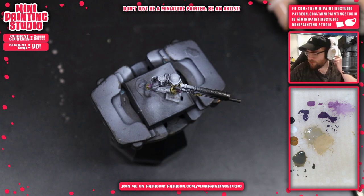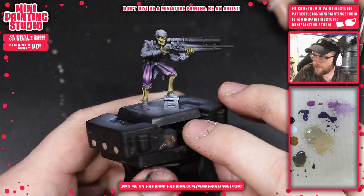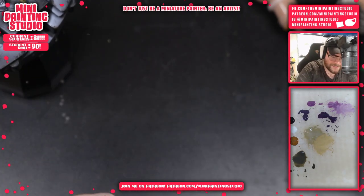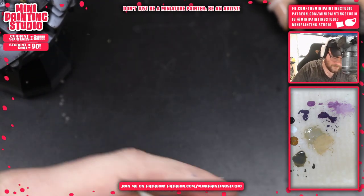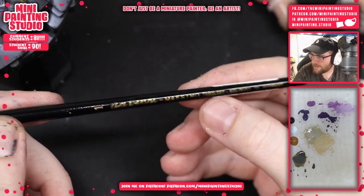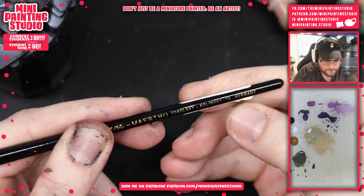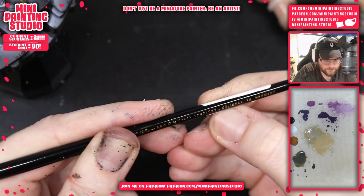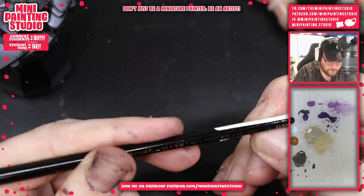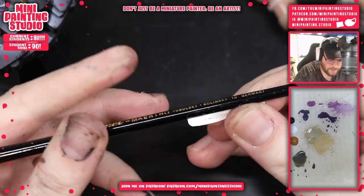What brush size do you use? I only ever use a size 1 brush for anything I do. There's a bit of lore behind it, but yeah, size 1, specifically the brand that I use, the Da Vinci Maestro Series 10, size 1, that's all you need. I do own a couple size 0s, but they're pretty great. They do exactly what I need all the time. 10 out of 10. I used to go through them way more than I do now, but with proper brush care, you definitely can have a good time.